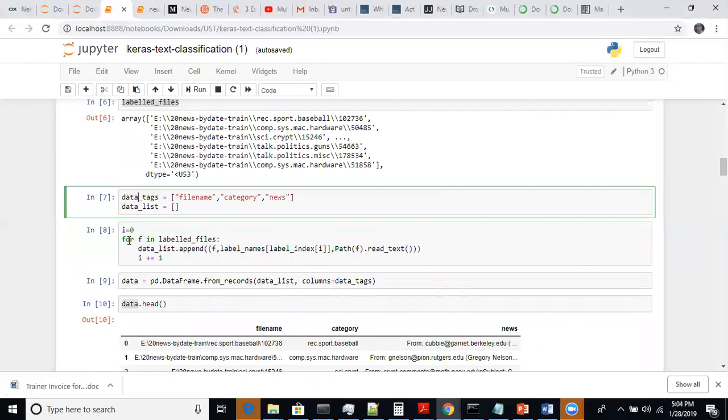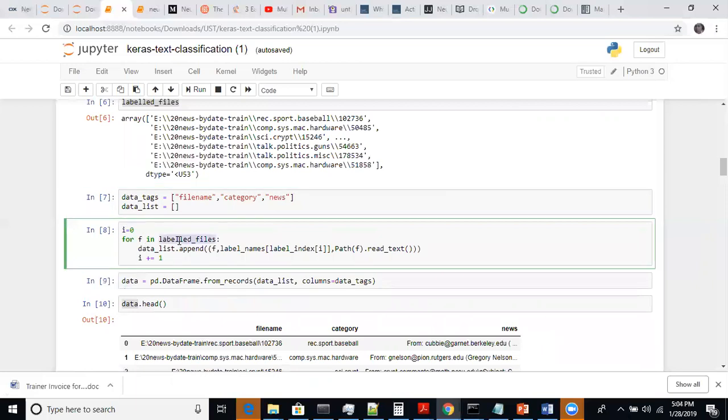So this is the programming part. For f in label_files, the data list is empty first.